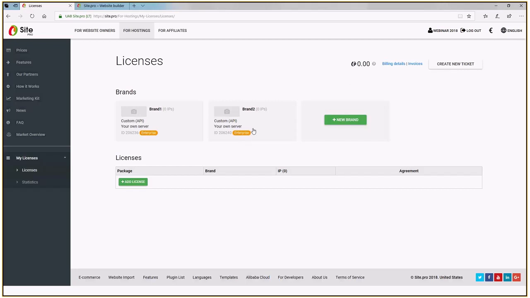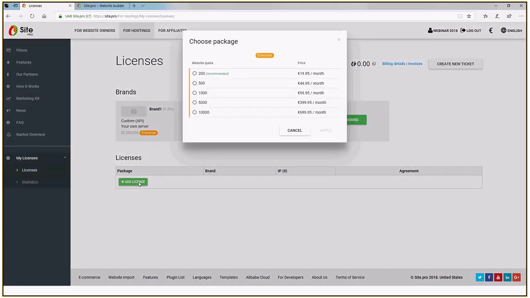The next step which you need to do is to select the package. Most of you already know about these packages. We contacted our clients personally. Some of our clients don't know about these updates, so I'm going to tell a little bit about these packages. You see the number of websites. This is the limit for website number. It means that we count websites which are stored on the current server. We don't count just the general number of websites. We count only those which are created and published with Site.pro Site Builder. If your client just opened a website and didn't click publish, we don't count such websites.